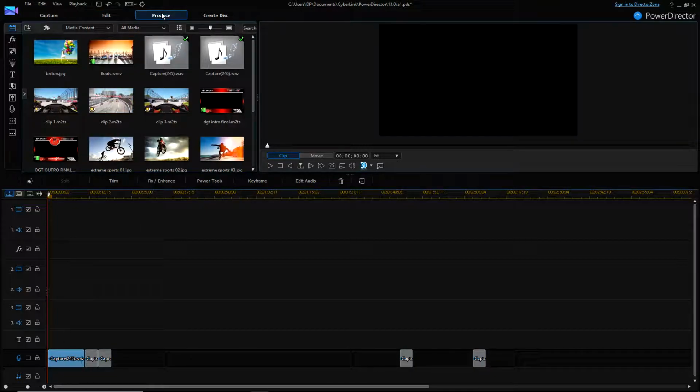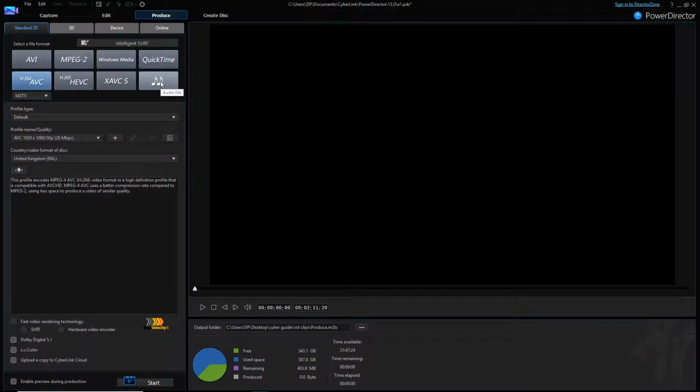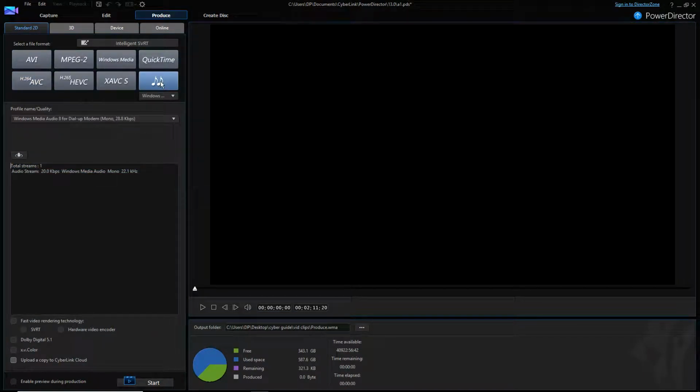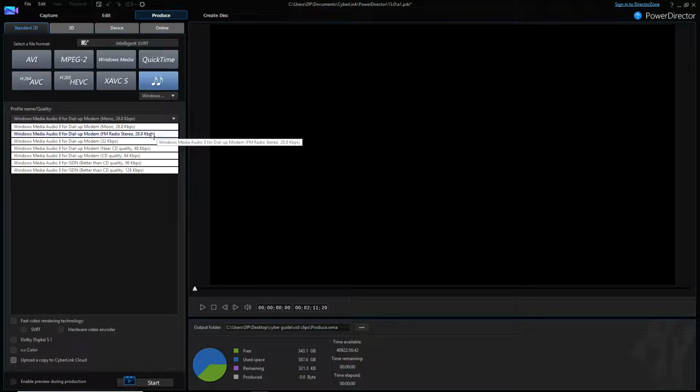When you go to produce, you click on produce, and you would choose the audio file here, and now you have the options of your different audio settings, whether you want better than CD quality, CD quality or near CD quality. You can choose your level of quality. The better the quality, the bigger the file, the longer it takes to copy, upload and download, and the more space it's going to take. So you can do audio only producing if you wish. I won't show you how to do that now, I'll show you that on video 7 if I remember.